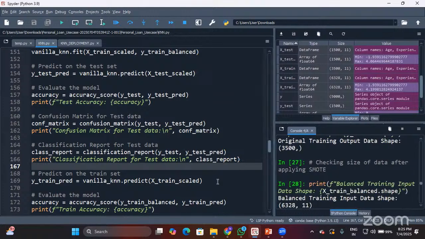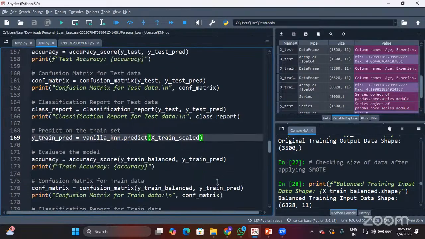Now I'll just repeat the steps that I have done for test data. I'll do the same steps on the train data. So what will I get? I'll get the train accuracy. I'll use the model again, and this time I'll get the predictions on the train data, guys.